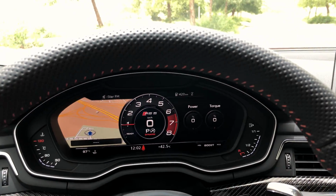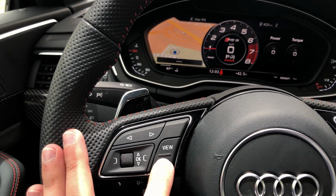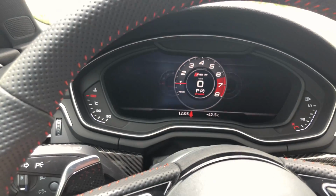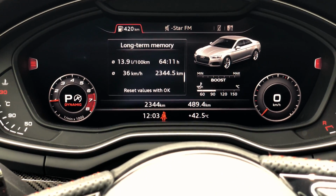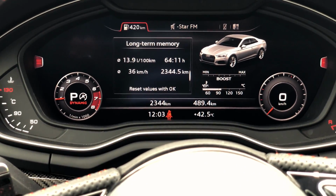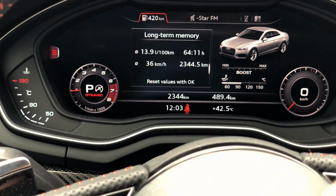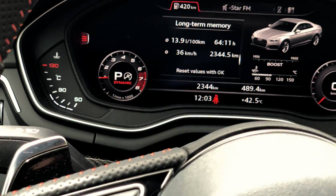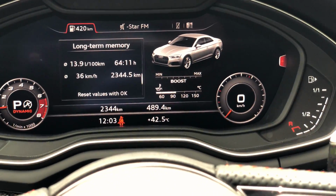That, of course, is all digital right now. You can control it from here basically. You can have it in different settings. You can check all the full range. It's so detailed, how much the temperature of the car, the outside temperature, and still you can see the rev counter and the speedometer there. You can check all the settings there, man.